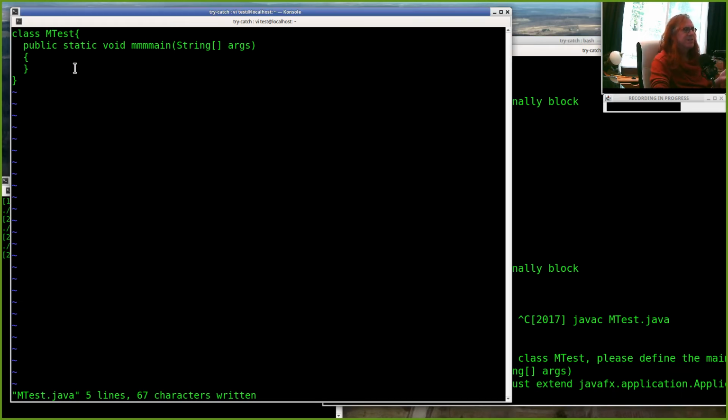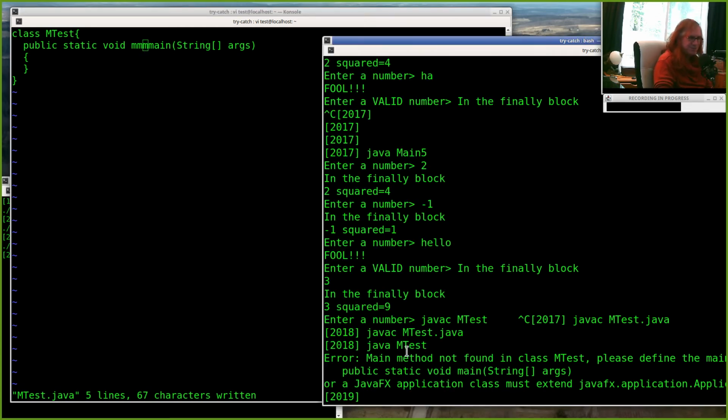So I can make a class that does not contain a main method. In fact, we're going to do that. The myStack class will not contain a main method. The myQ class will not contain a main method. The rectangle class from last week did not contain a main method. But somewhere, if we're making an executable program, there has to be a class containing a main method. And the name of that class, that's what we specify when we say Java.